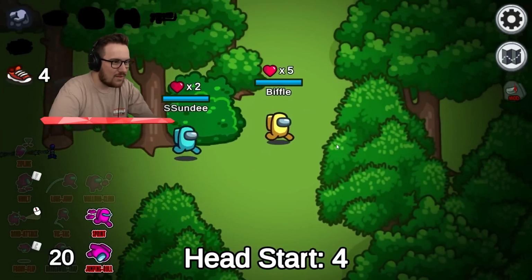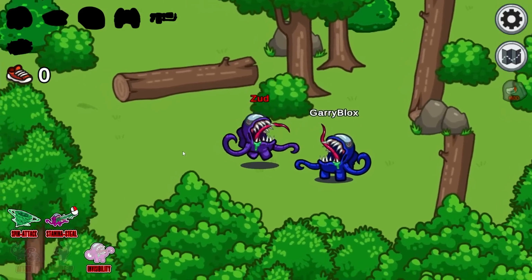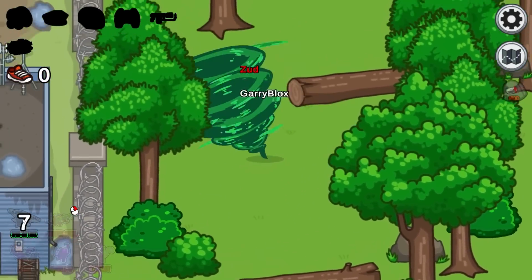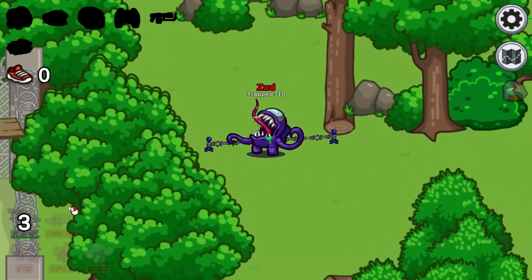Okay, now this way. They can't see the names above our heads. So we hide in here? Go. Go, spin attack. Spin attack. Where are they? No! Gary, help!